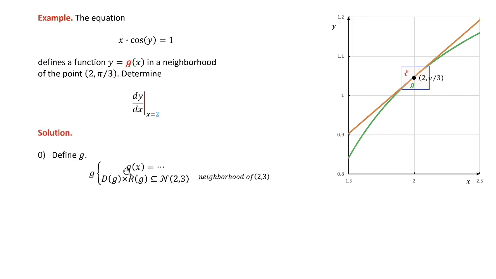Okay, as usual, there is a function. I can't write it out explicitly, and in fact, this is always the case. When are you ever going to have a function you can write out explicitly? I know it exists, and it's going to exist in this neighborhood. I don't know how large or small this neighborhood is. There's some x values around 2, some y values around pi over 3, right, around 1/3, around 1, I guess is what this is. So there is a neighborhood on which this function exists.